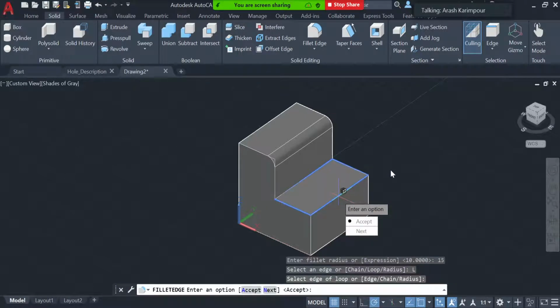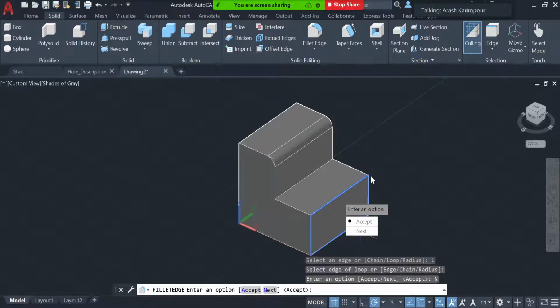It means that if I press enter, it's going to create a fillet on all those edges. If I select next, it's going to select the next loop that contains that edge that I just chose. So if I select next, it's going to select this one this time.